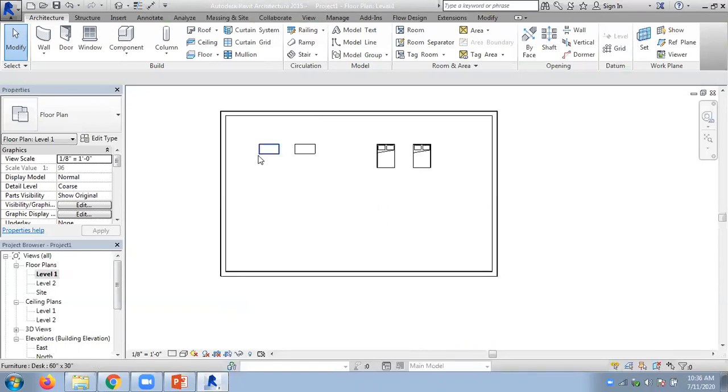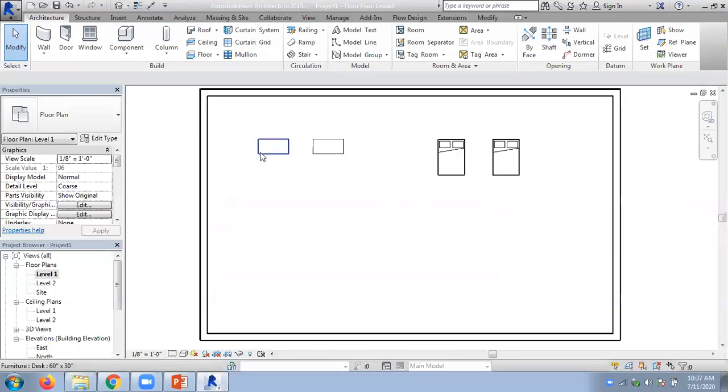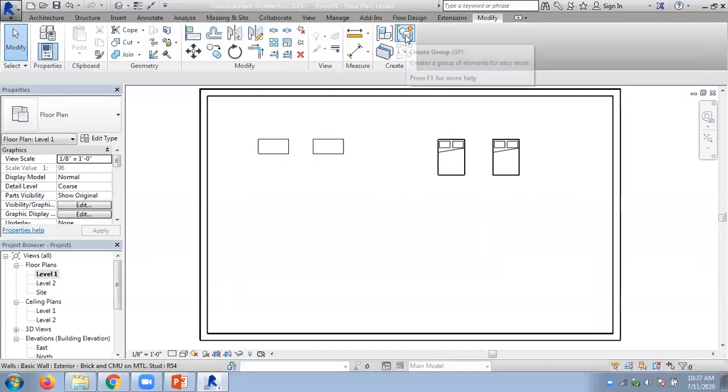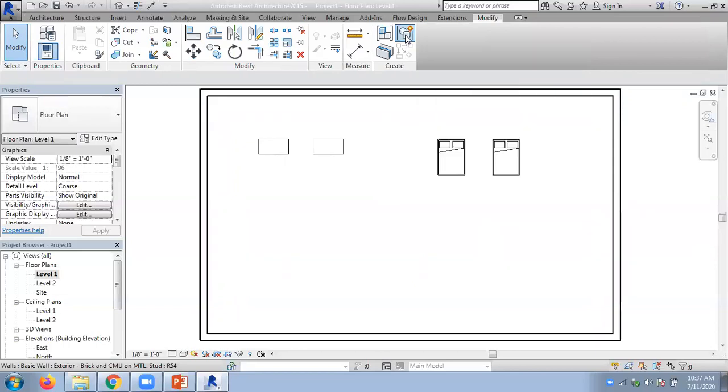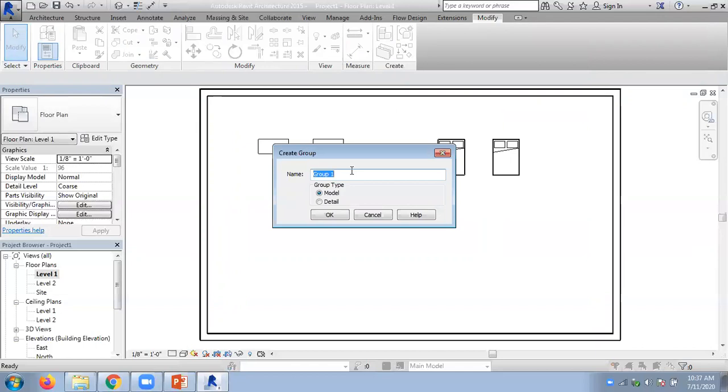Now I'm going to group these together. If you use a pattern, those will be grouped automatically. But here I didn't use a pattern, I just copied. So I don't get a group facility automatically. So there's a tool called Group here. I'm going to create desk groups and bed groups. So we'll give a name, say here, desk.